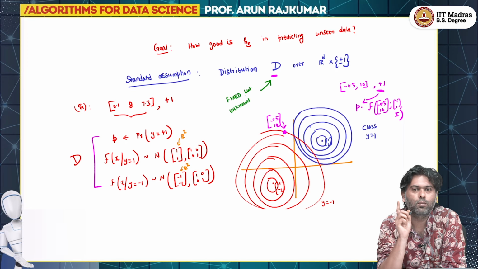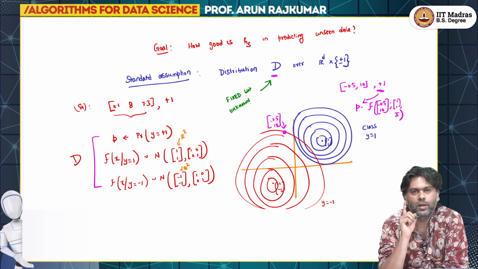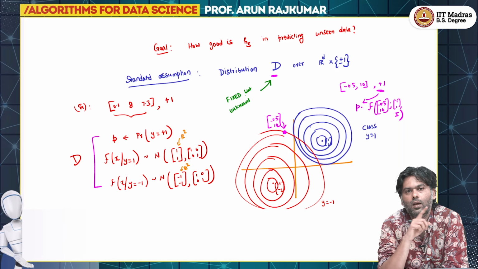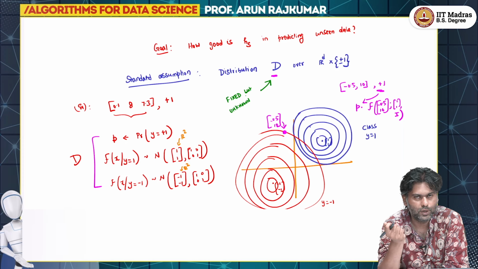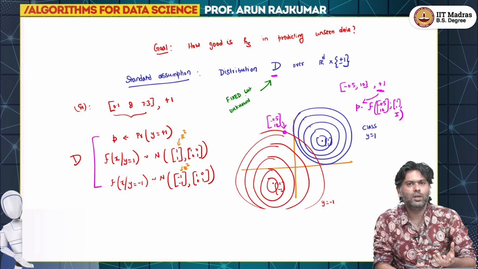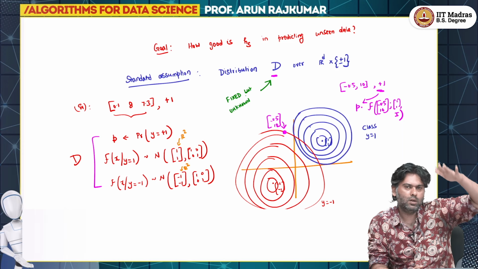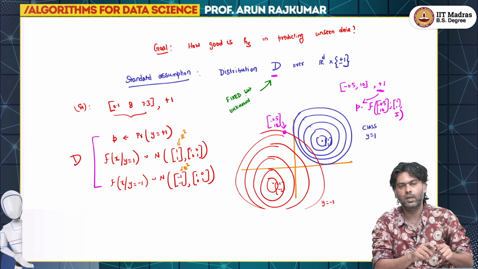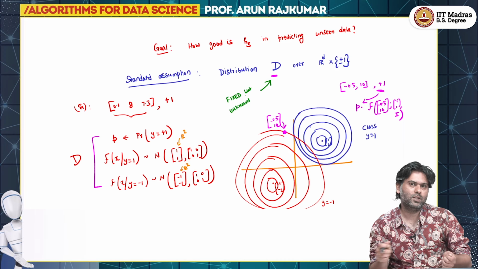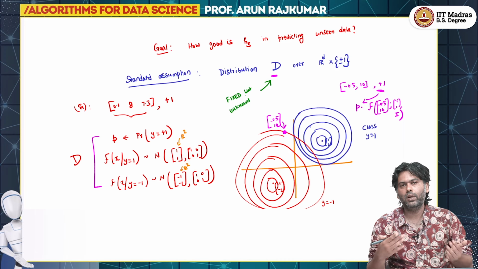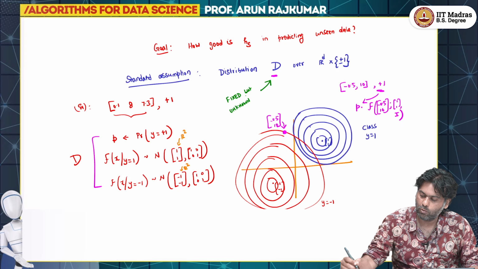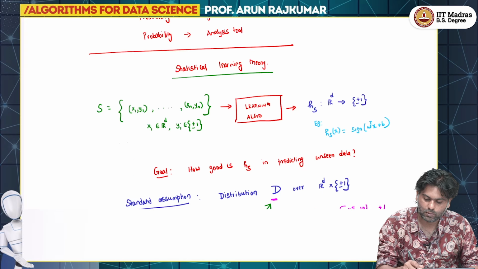What does that mean? That means that all my training points are drawn IID, independently and identically distributed, according to this distribution D. Think of this distribution D as a black box with a button. I press the button, out comes an (x, y) pair, (x1, y1). If I press it again, I independently generate (x2, y2), press it again, independently generate (x3, y3), and that is how my entire data set has been generated.